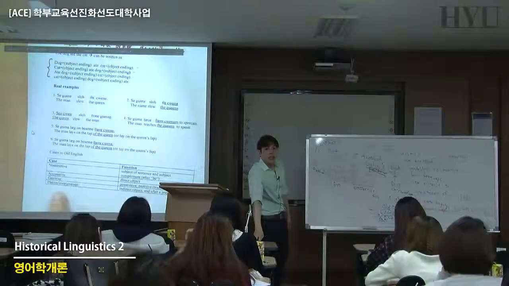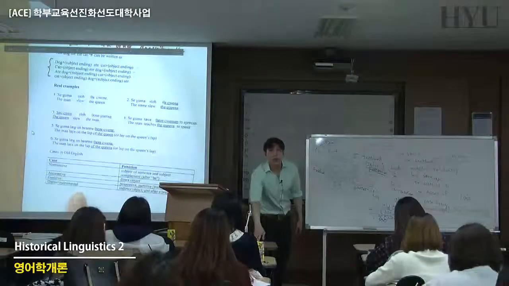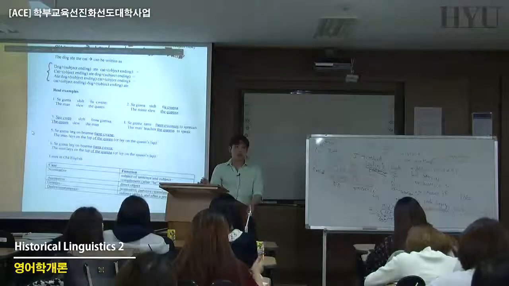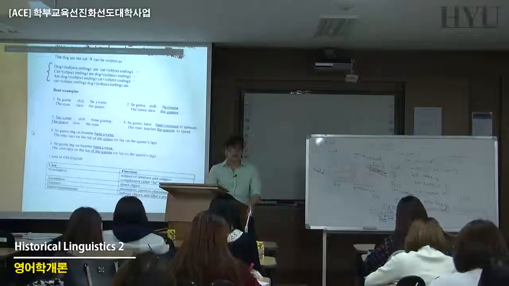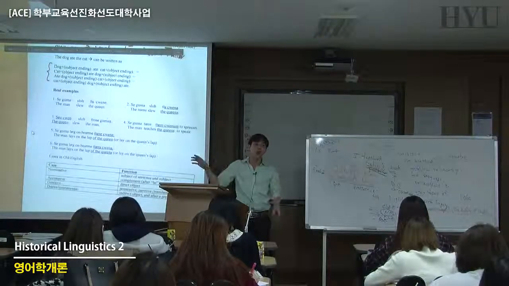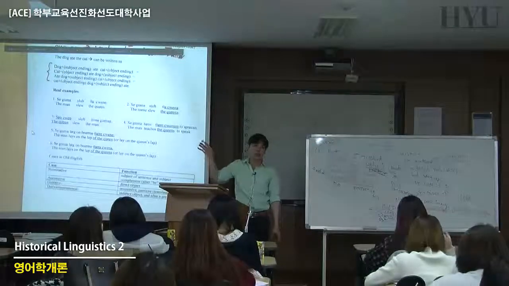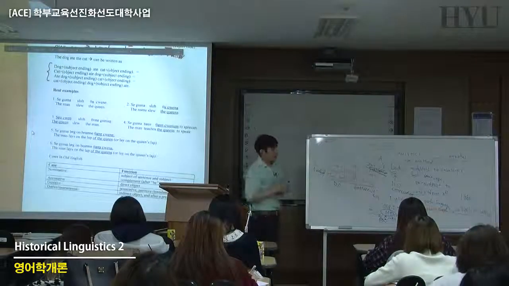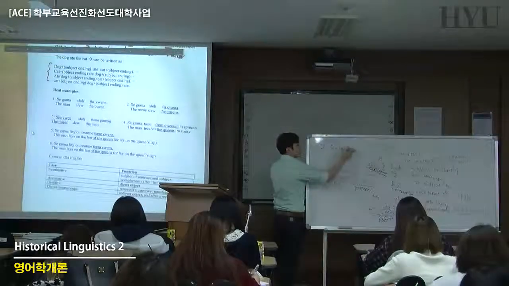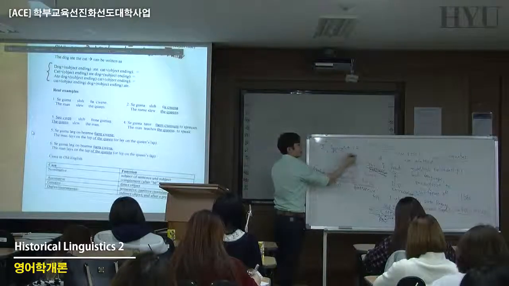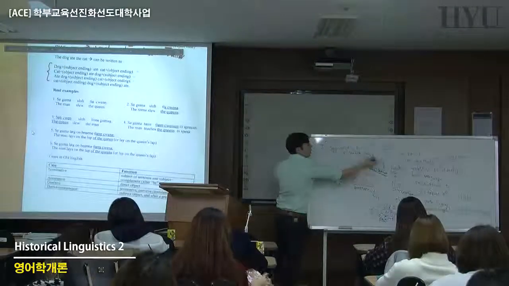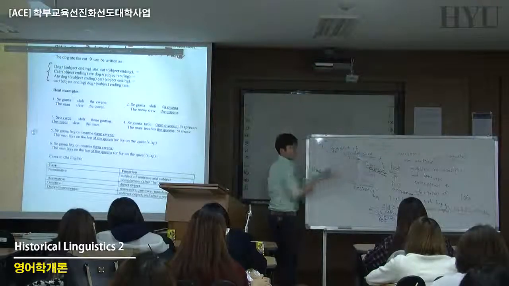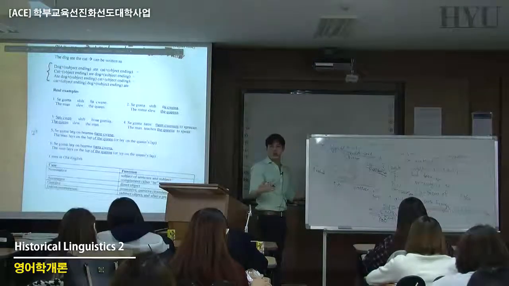Finally, you have the dative case or the instrumental. They are the same thing. You can think of the dative and instrumental as indirect object or object of preposition, okay? Like I gave the book to him, the word to him should be in the dative case. Or the instrumental is something like I bought it with a credit card. Credit card here must be in the dative case or the instrumental case because it's the instrument you use to pay the money.